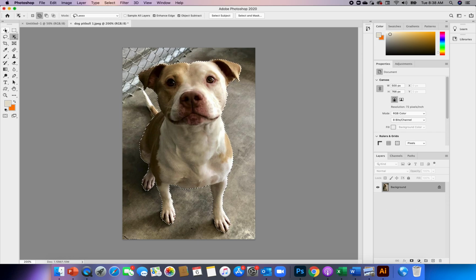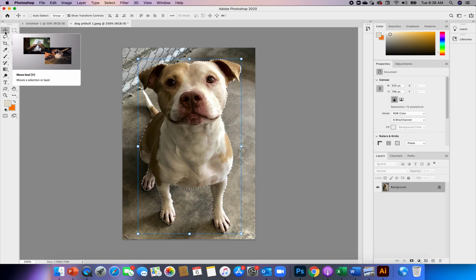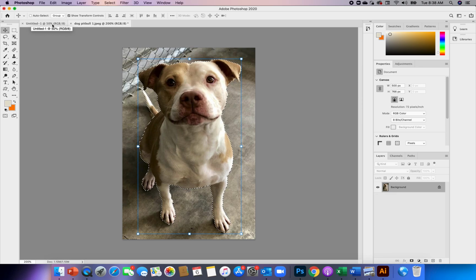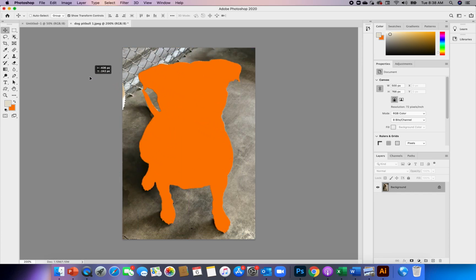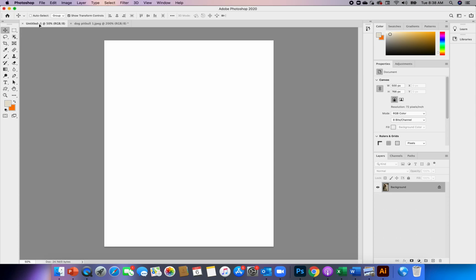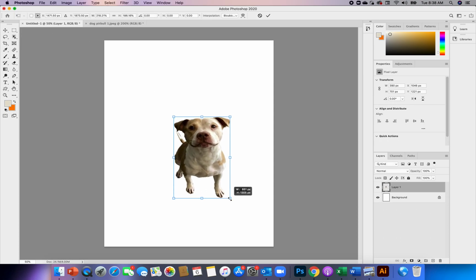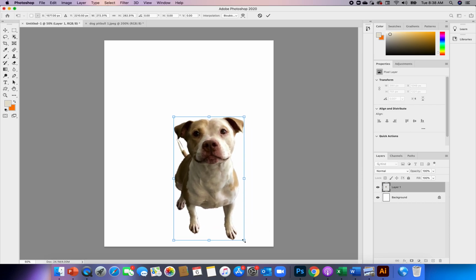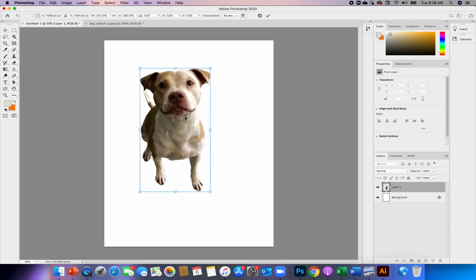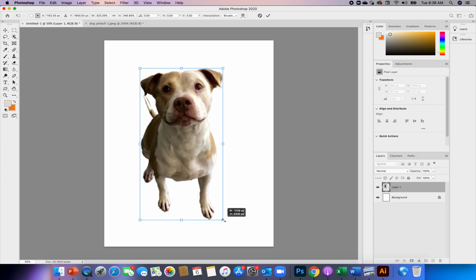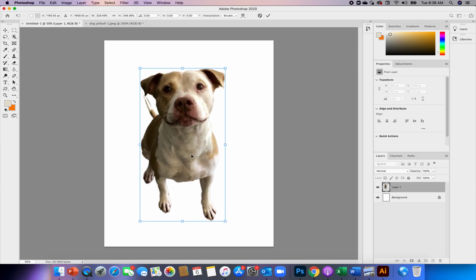So here's what I wanted you to know about making a clipping mask. So I change over to the Move tool, and I'm going to place him in my blank document. I have a blank document there. So I will click on him, and I'll just start to move him over to my blank document. And then I'll bring him back, and there he is. He's kind of small, and I don't want to stretch him out, but I'm going to kind of get him in there. And he's going to become a silhouette.